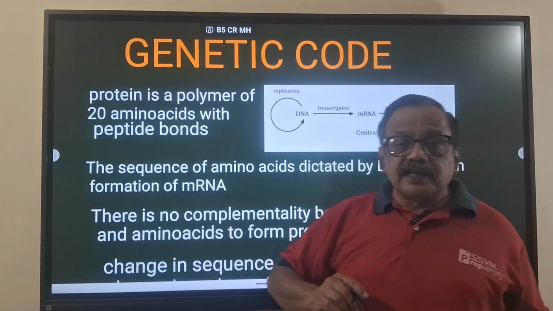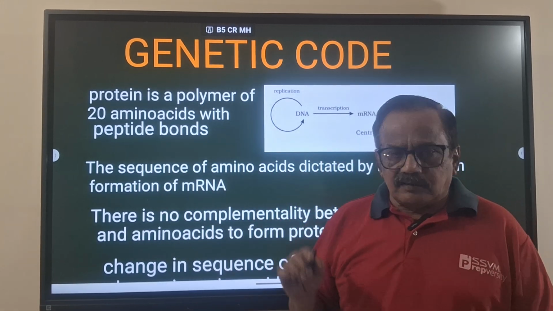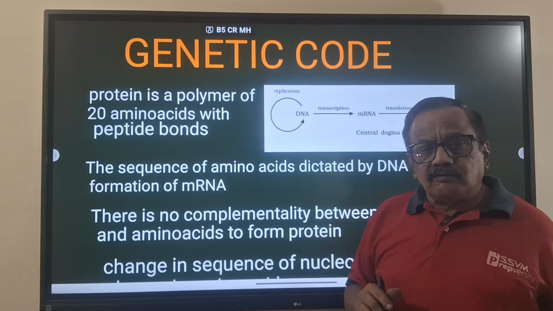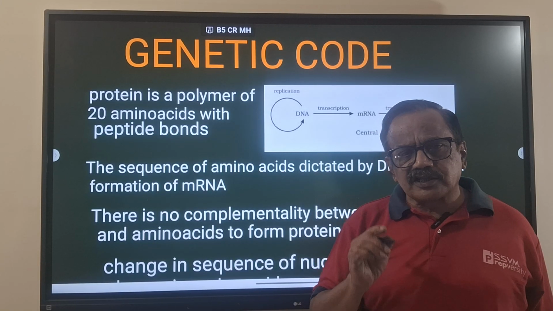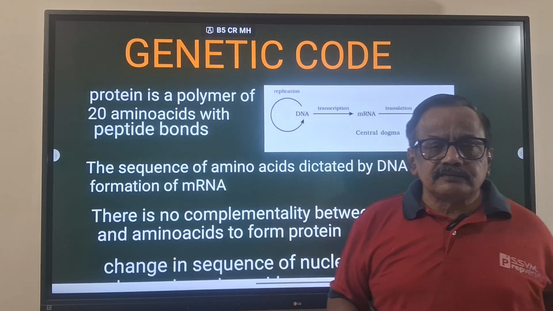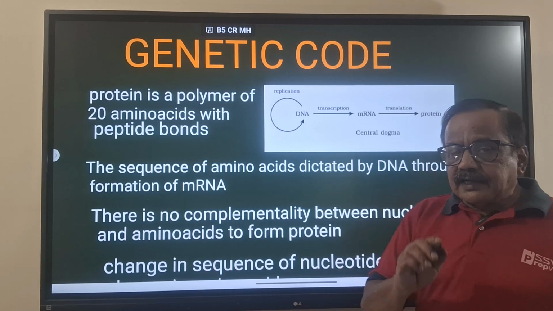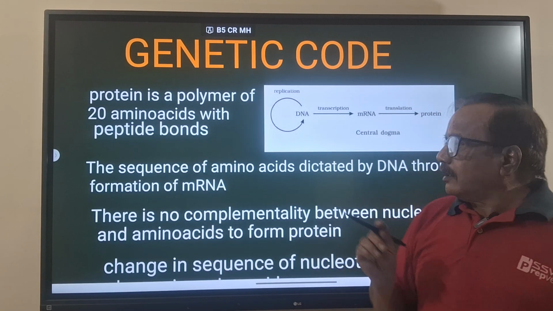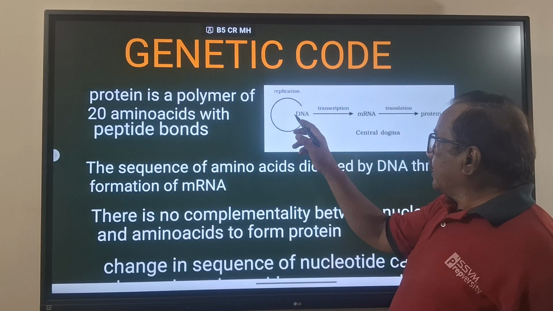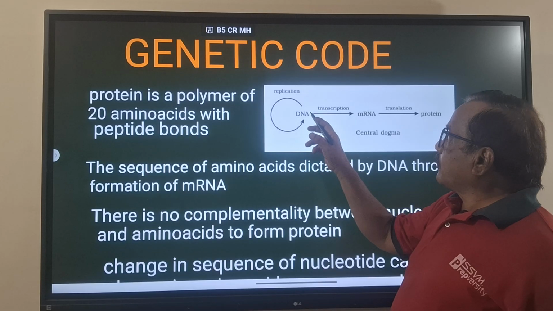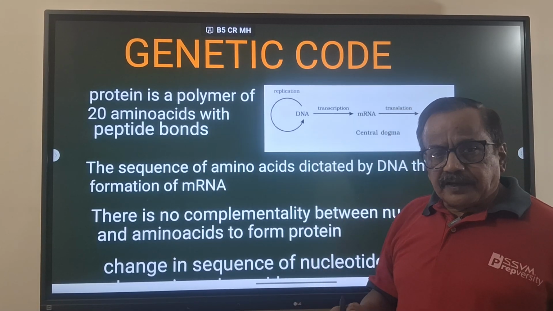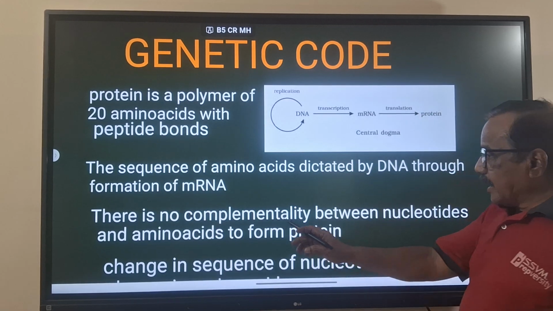Now, genetics means carrying of characters from one to another, the expression of the character through the gene. Here, why is the genetic code required? What is a gene? Cistron. A cistron is the segment of DNA which codes for a polypeptide, as given in the NCERT book. Polypeptide means protein, and this entire thing was given by Crick, who proposed the central dogma. In that, DNA replicates and forms DNA, and DNA also undergoes heteroreplication and forms mRNA by transcription. So DNA replication for self-replication, or heteroreplication for formation of mRNA, they follow complementarity.